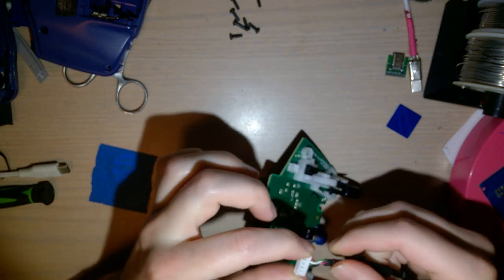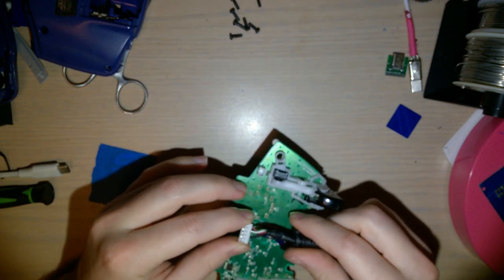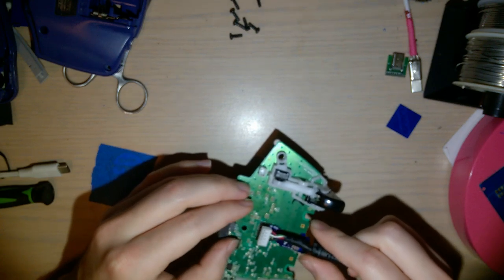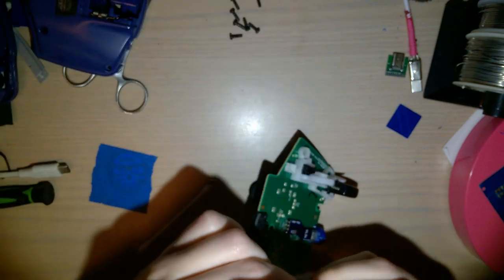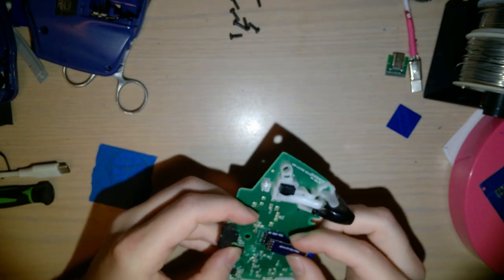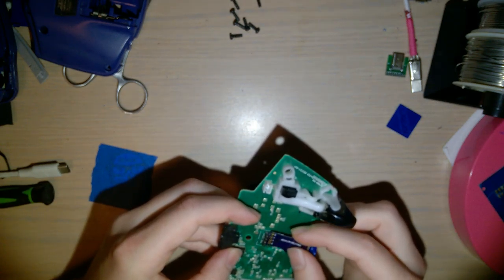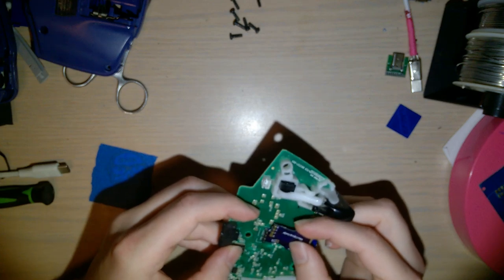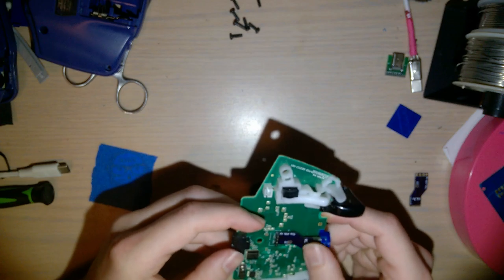That would go down like that, which means from the top we have voltage, data minus, data plus, and then ground, with the empty pin last. Which means, yeah, because that would be ground, data plus, data minus, and then voltage, the empty pin on the bottom. It's wired correctly.